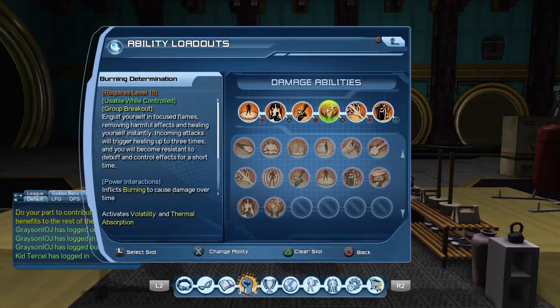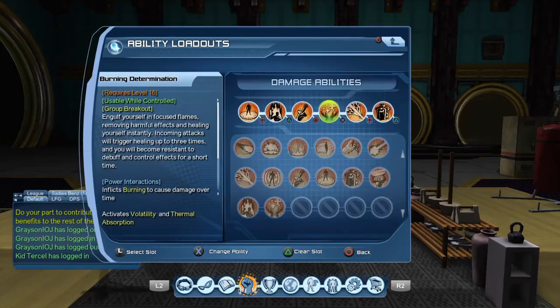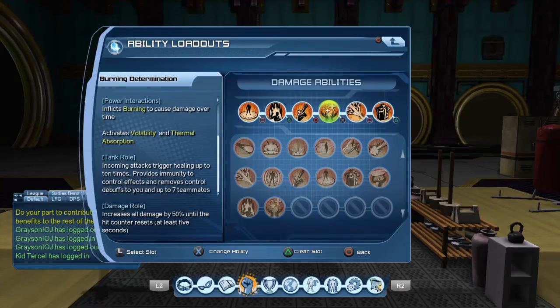Next, we're going to be going with Burning Determination. Your other option here is Absorb Heat, but to be honest, Burning Determination is by far the better option. It's instant. You don't have to jump cancel it. It's not going to give as much healing, but then again, it doesn't matter. You're not going to be wasting as much time DPSing. It's also going to count as a breakout, so if you do get knocked down, which will happen a lot, you can use that to get yourself up really quick and keep your advanced mechanic rolling. When we activate this, it is also going to activate our Thermal Absorption, which is the blue fire you'll see on my character, and I'll show you that in a minute.